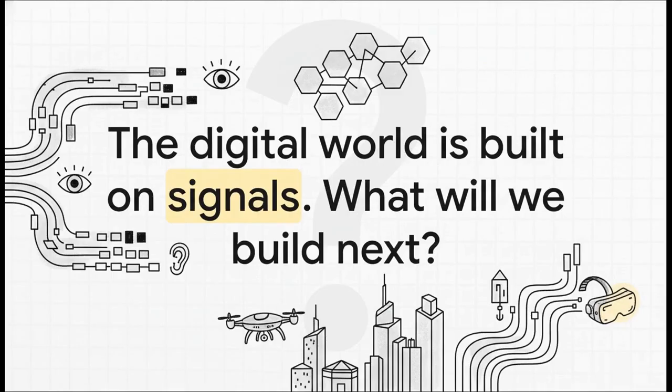So, here's the bottom line. Digital signal processing is the fundamental bridge that lets our digital devices see and hear and measure the analog world around us. It's a translator, a toolkit, and a workshop all rolled into one. Our entire digital world is built on these processed signals, which really only leaves one question. What are we going to build with it next?